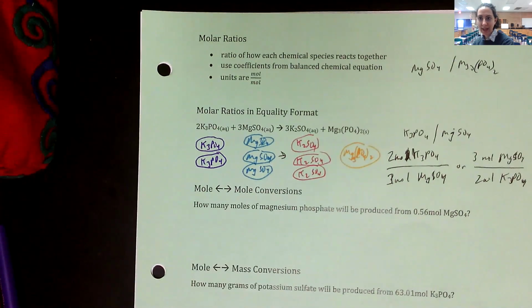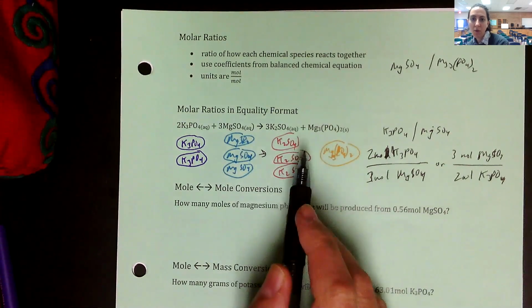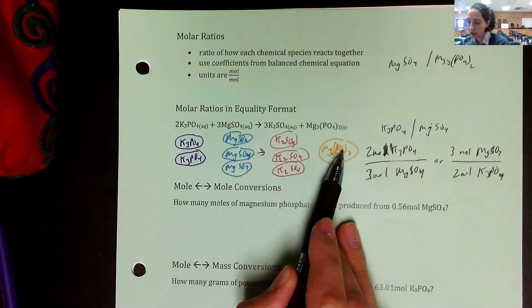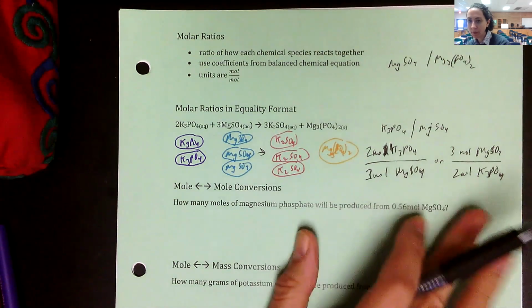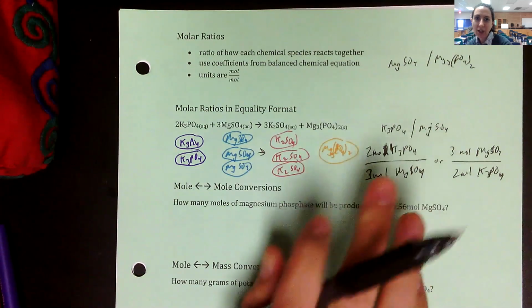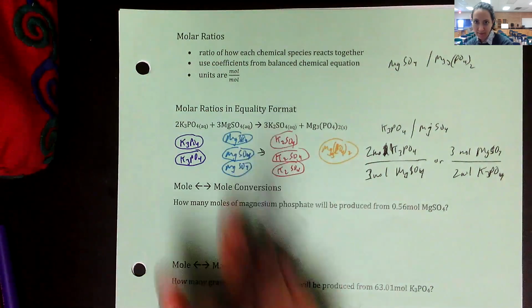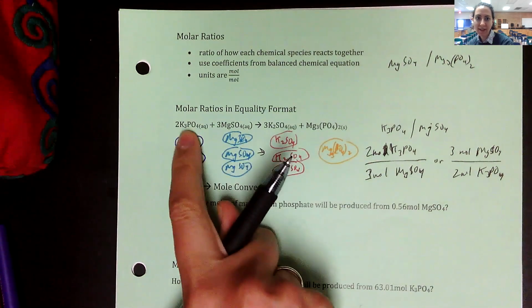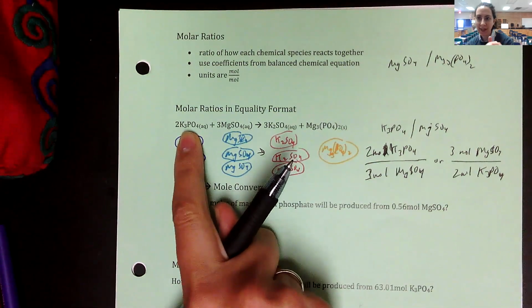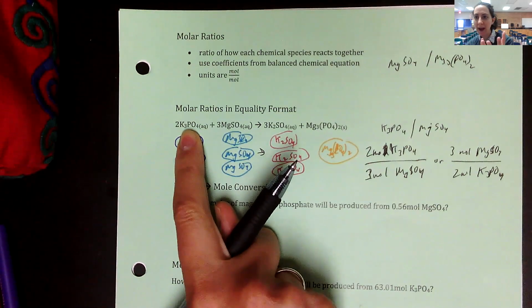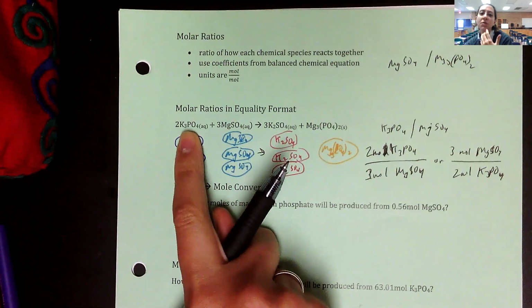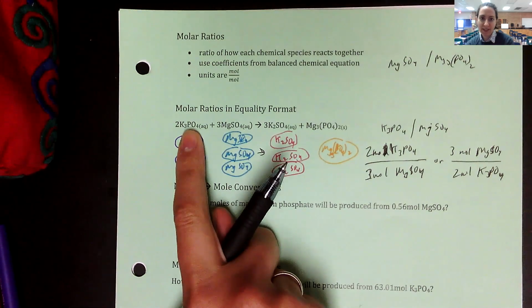Okay. So in this case, again, just to go backwards for a second, I got these numbers from the balanced chemical equation. One thing to note about molar ratios is that they are specific to the reaction. So the molar mass is not like that. The molar mass of potassium phosphate is always the same. It doesn't matter if you have a big pile of potassium phosphate or if it's in a reaction. The molar mass is just the molar mass of potassium phosphate. It's how many grams 1 mole of potassium phosphate weighs.